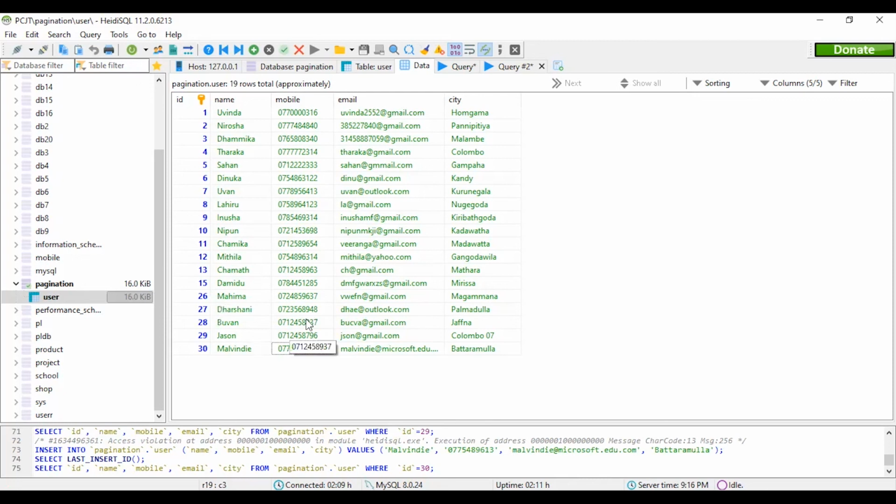So in this database table, I have 19 records. I haven't used a relational database here as I need to add data to this table graphically to show you how these dynamic page numbers are going. So you can upgrade this to a relational database, normalizing this database.